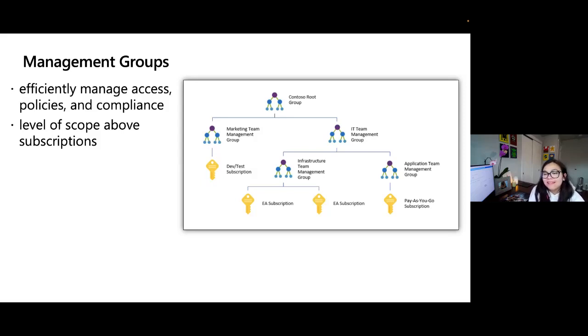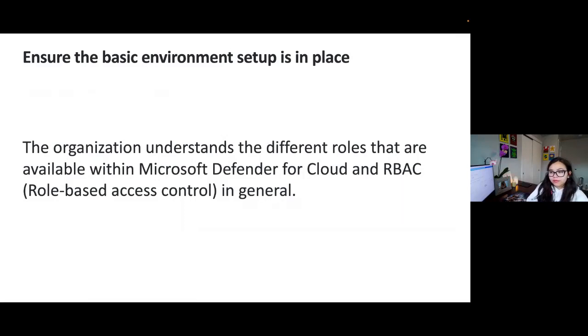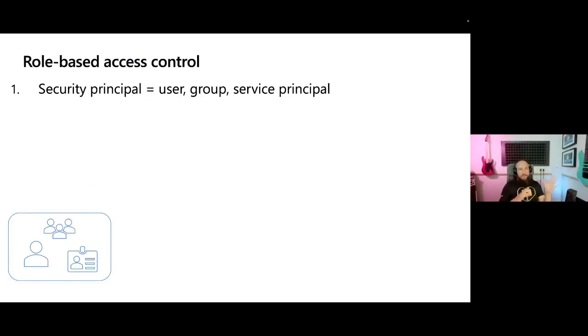This is amazing. Yeah. Then I just mentioned before that you can assign access rights, and this is where role-based access control comes into play. Now, what is role-based access control within the scope of Azure? We actually have three different pillars that we need to take a look at. The first one is the security principal, which could be your user account or the group that your user account is a member of, or a service principal.